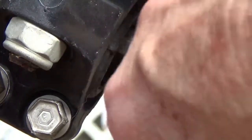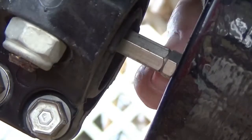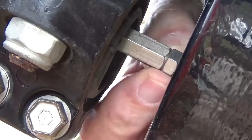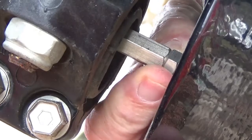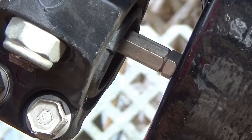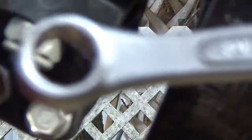You just loosen this one up here and then back this one off. Let me see. Yeah, take this bottom one off. I mean, not off, but loosen it. And then you start loosening this top one here until the shaft here disconnects. That's what holds the shaft together to change the gears, and they have to come apart before you can get the bottom off. So now, oh, and by the way, I'm doing a lot of by-the-ways, it takes a number 10 wrench.